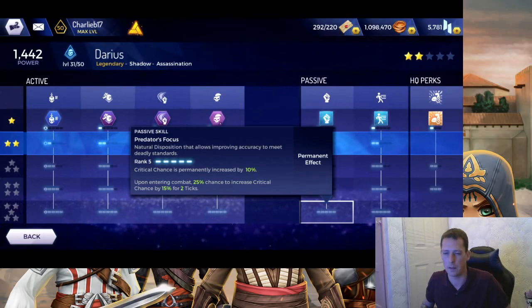For me, that last bit's a bit pointless. They should have at least made it 50%, because you're only getting a 25% chance to activate something that's a 15% chance. So not only have you got to get that 25% chance for it to actually activate, you've got 1 in 4 chances that it is going to activate, and if that 1 in 4 chance does activate, you've then got basically a 1 in 7 chance that then that's going to activate again. So it's a bit silly, really.